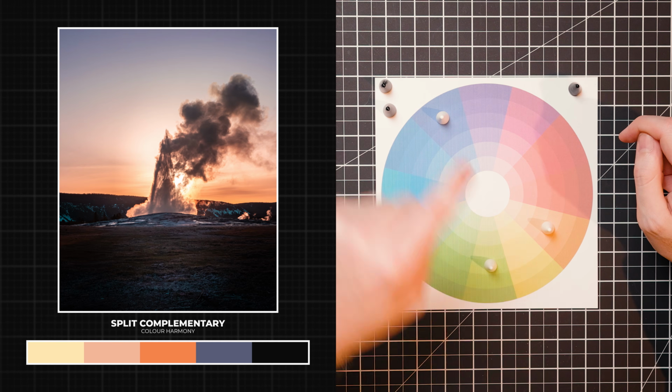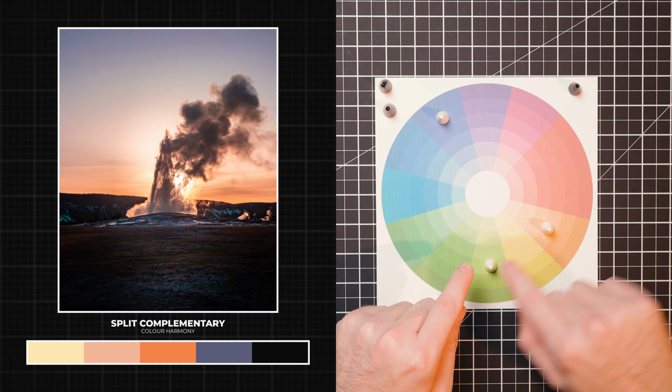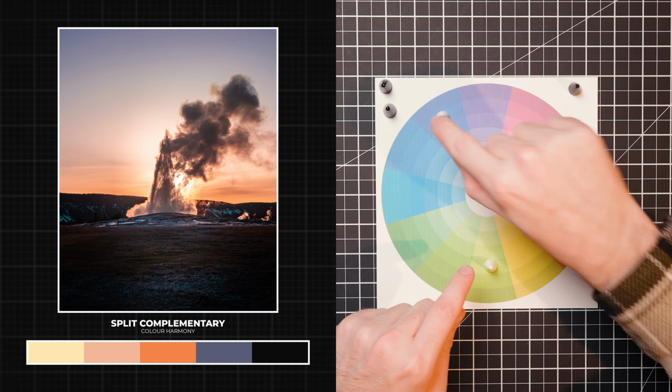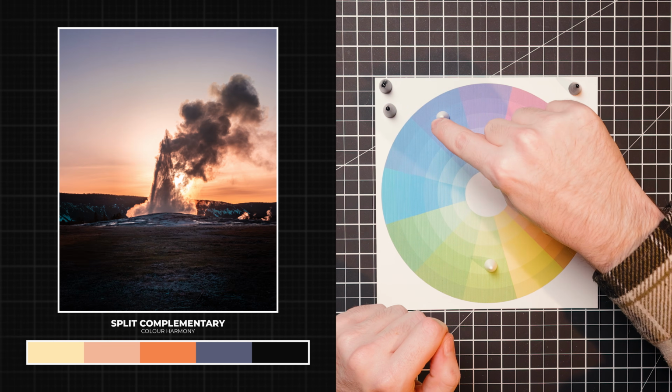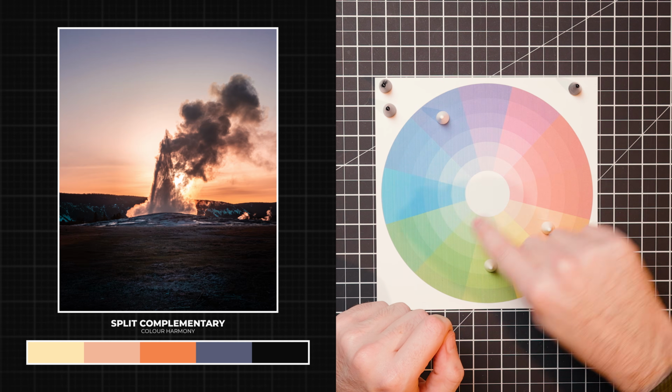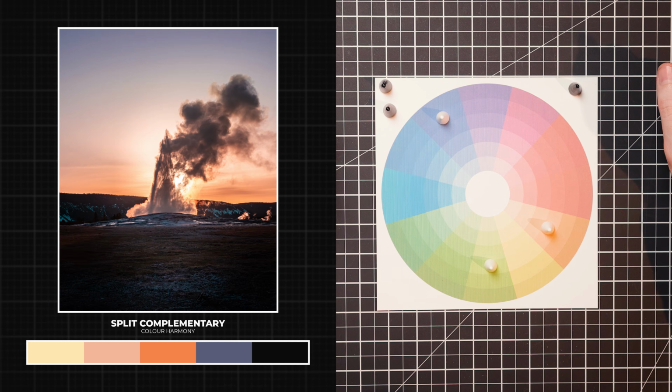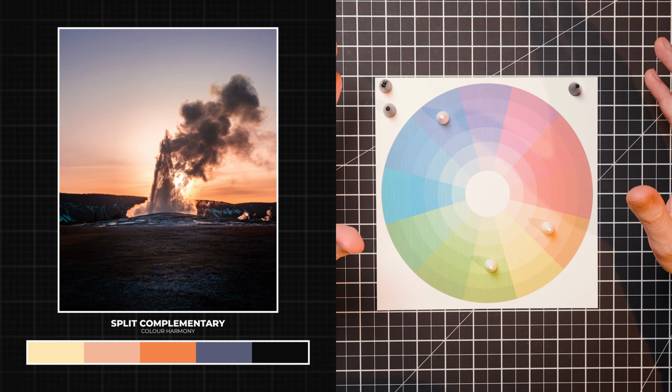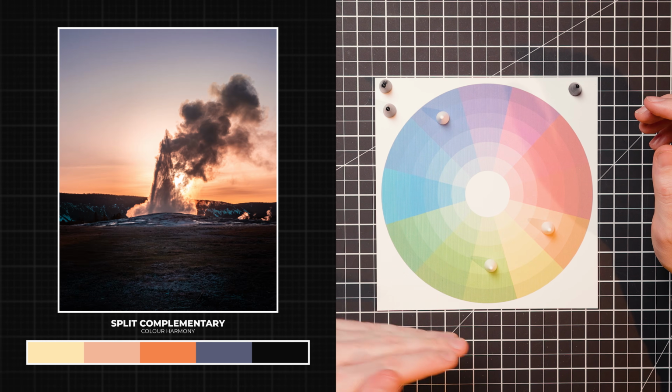And again, it's a little bit easier because we can play around with one side of the color wheel versus the other. Again, blue is the dominant color, but then we've got a nice gradient with the warmer tones found on the other side. This is a great example of a warm versus cool complementary color harmony.